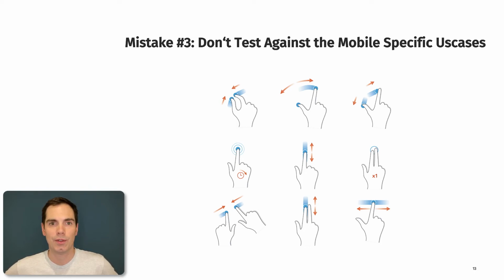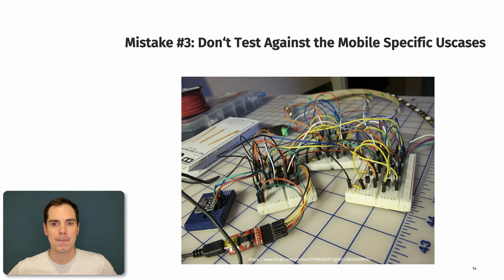Your users will not use a keyboard on your app. They will also not use a mouse in order to navigate through your app, because this is usually stuff that happens when you only use simulators or emulators, that you navigate the app with your keyboard or with your mouse. But that's not the environment the user will use your app. So please keep this in mind and test against those specific inputs. It's also sometimes fun if you use multiple fingers and tap really fast on your screen and see what's going to happen. So that's important.